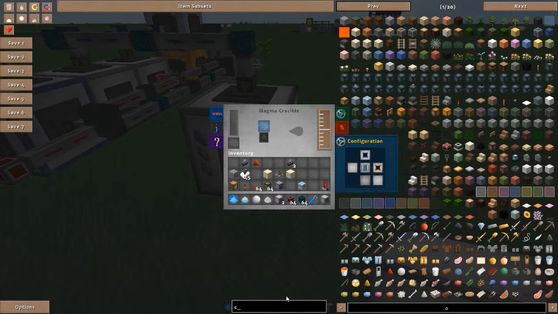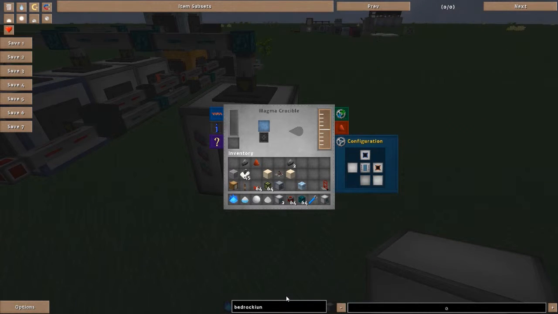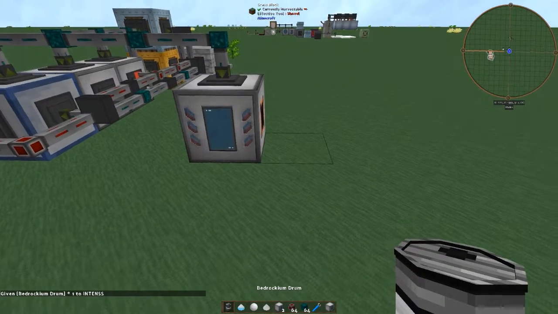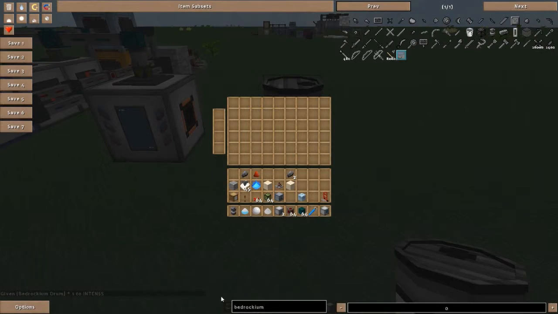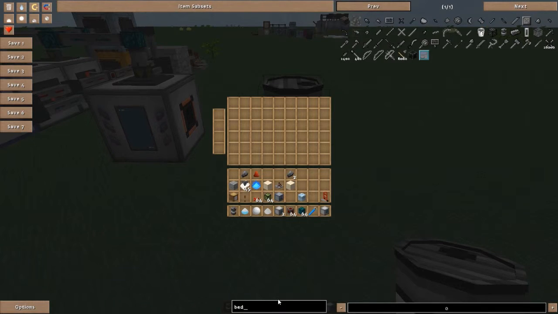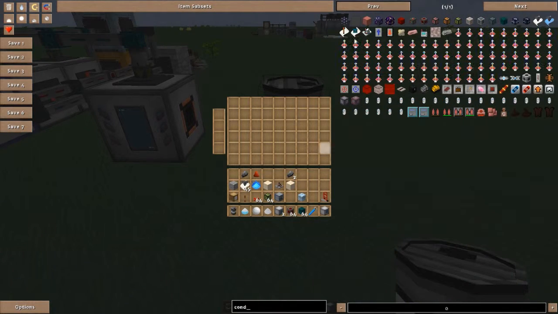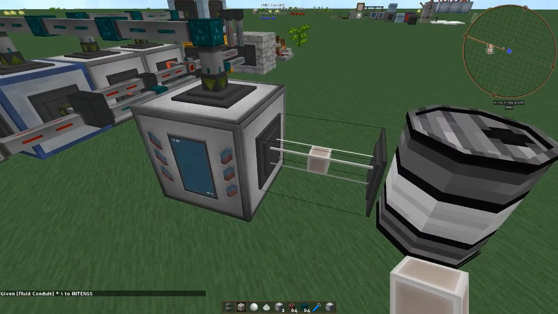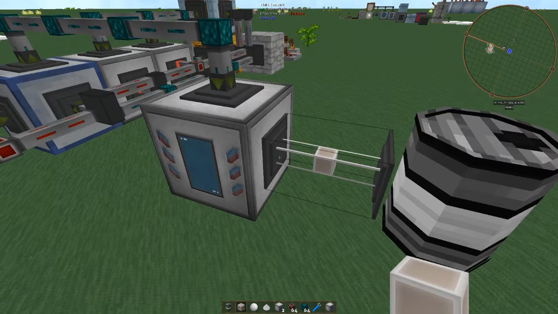Now I'm just going to use a bedrockium drum. You can do, which if you're going to be making a lot of this, I'd recommend using a bedrockium drum as well. Because if you're going to be filling up a huge reactor, you're going to need a pile of this stuff. I'm just going to separate it and run a fluid conduit into it like so. This is just a basic conduit. I hardly ever use these basic conduits for fluid transfers, but for this, not a big deal at all. And we're going to fill it with that.